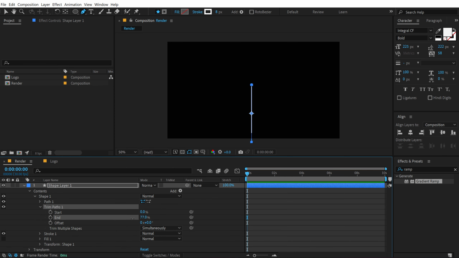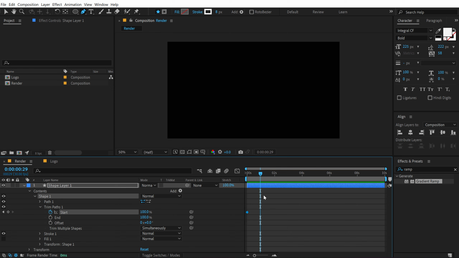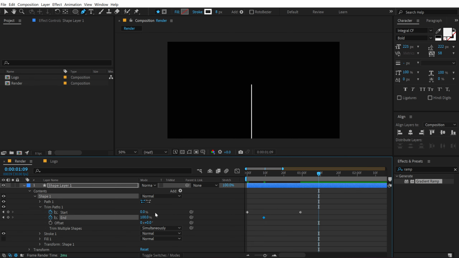So now we can animate the stroke. As you can see, I can press Ctrl Shift H to hide the control layers and we can animate this line. So I'll set the start property at 100, create a keyframe, go forward in time and let's set this to 0. Then go back right here, create a keyframe on the end property, go few frames forward and set this to 0. So now we have something which looks like this.